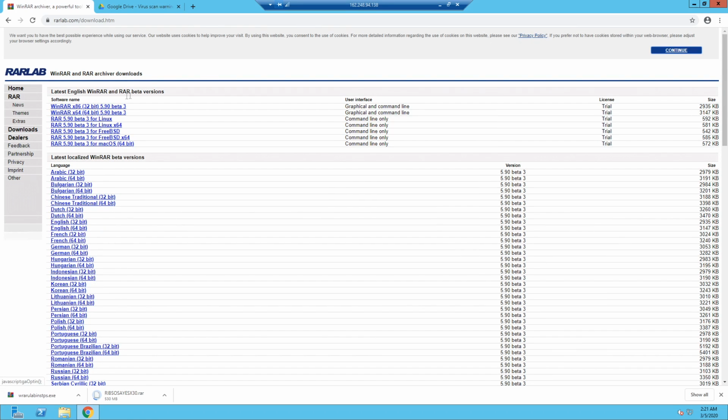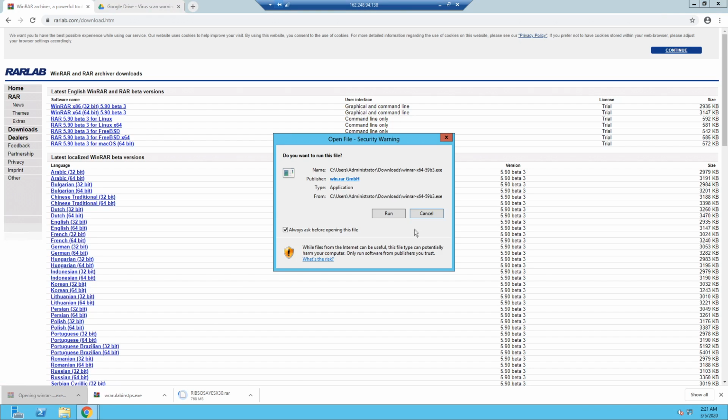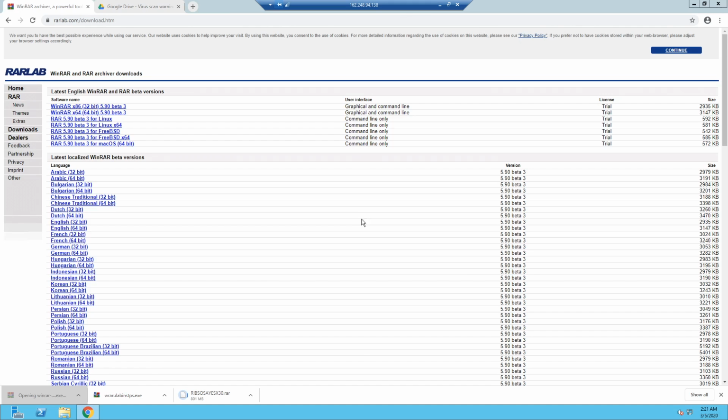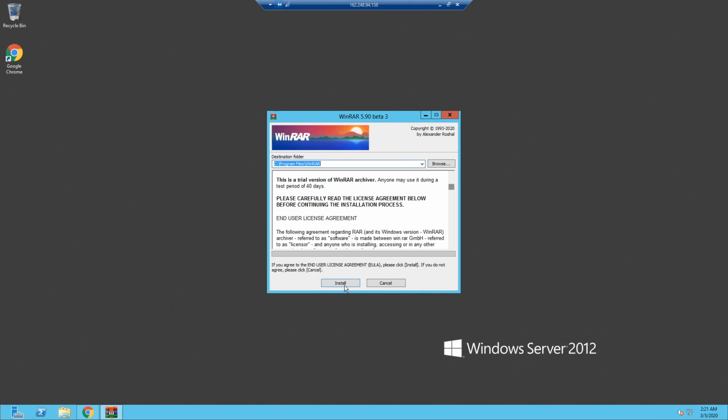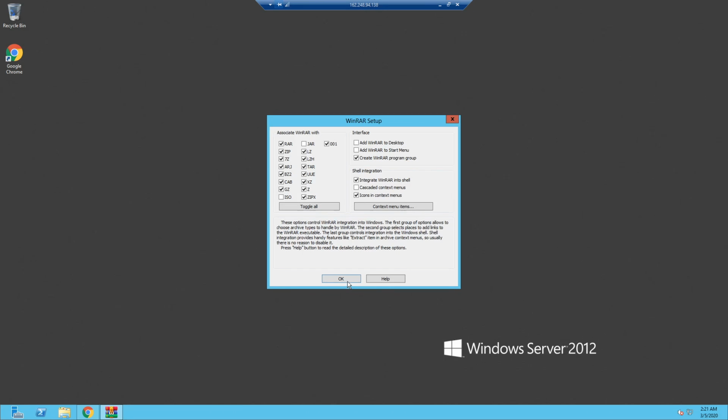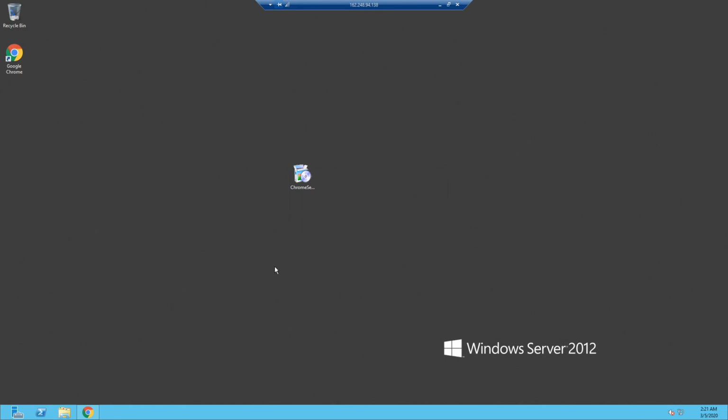Latest English WinRAR. I'll just go with English 64. Okay, while everything's doing that, I'll get this installed. Okay, install. Okay, done. Sweet.